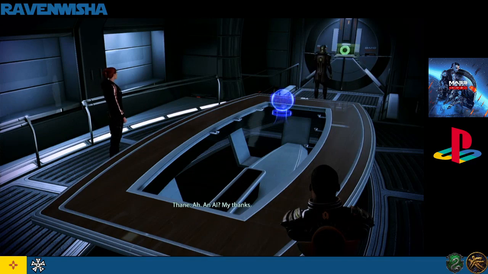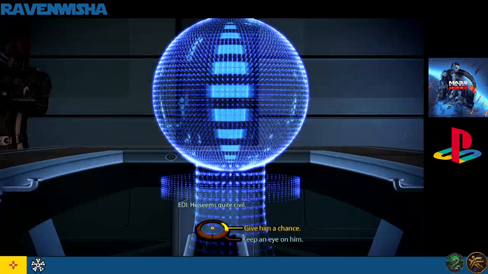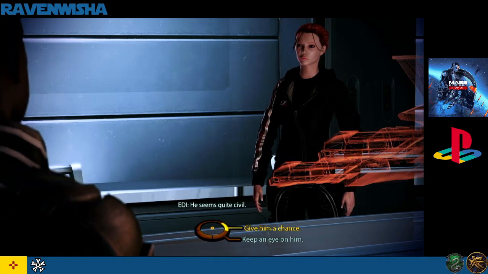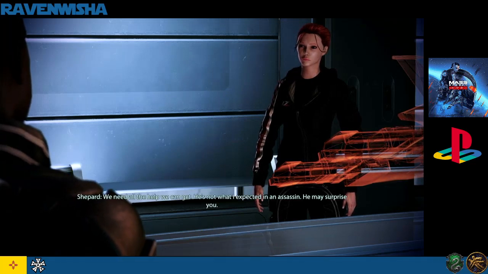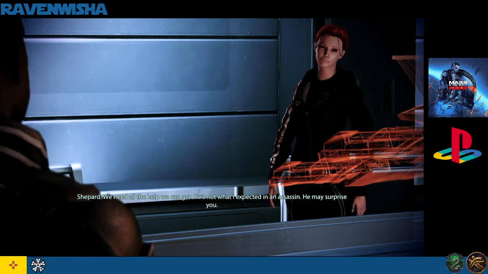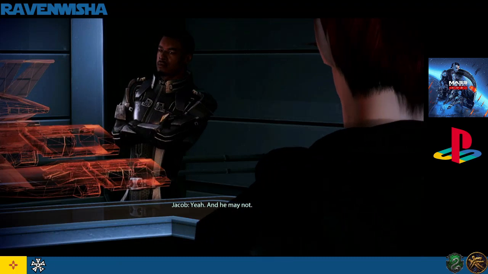He seems quite civil. I'm more willing to put up with Ashley's BS in the first game than Jacob's bullshit in this. We need all the help we can get. He's not what I expected in an assassin. He may surprise you. Yeah, and he may not.